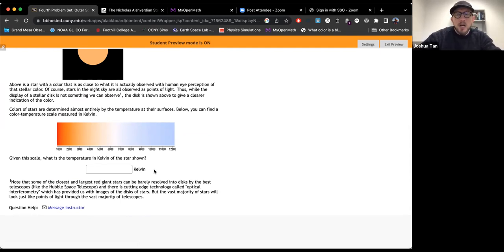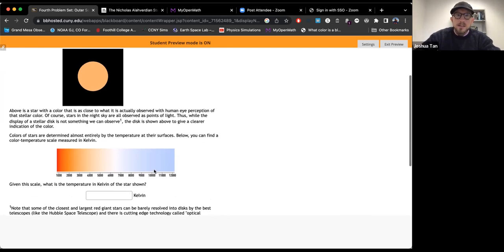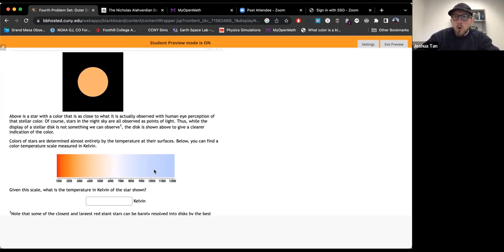Now, this particular color that I'm looking at happens to be a color that will be a little bit colder than our sun. You might get a color that's a little bit warmer than our sun. If you get a color that's warmer than our sun, you would expect the Earth's temperature to be warmer. Let's say the star's temperature was twice that of the sun's, measured in Kelvin. Then you might expect the Earth's temperature to be twice what it is. This is assuming that the star doesn't change in size. That's a pretty bad assumption, but it's one that'll help us make the calculations easier. So that's what we'll be doing here.